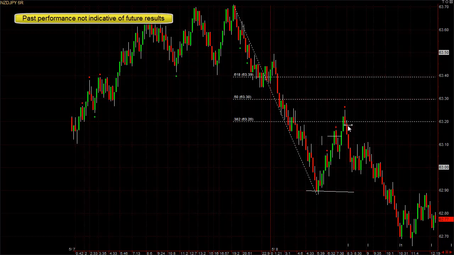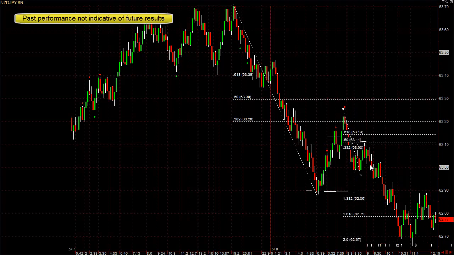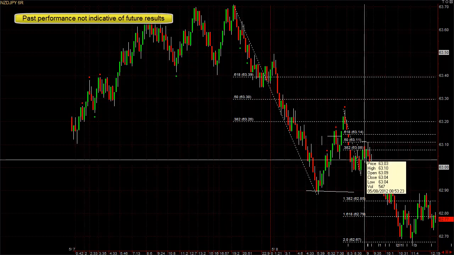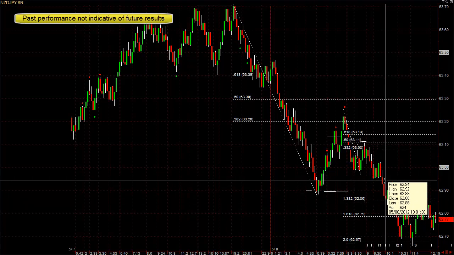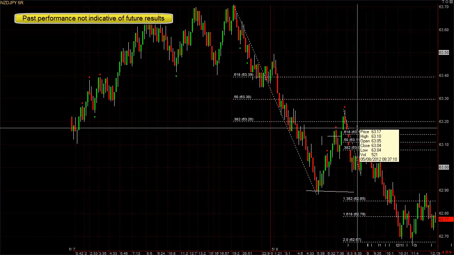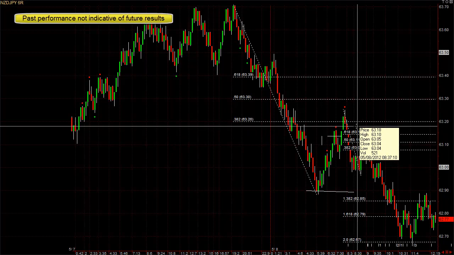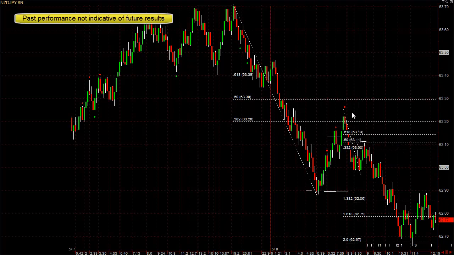Anyway, this trade right here comes down, it's kind of chopping around. You get out of half, you move your stop down above the bar's highs right here. And typically, you're not going to get greedy. You're going to draw your fibs on that. And then when it comes down to the fib target, you're out at 85. So I would have got out of half probably at around 63.02, the other half at 85. Let's just say the average exit's 95. We're short right here at around 18. You made 22 pips while risking less than 10.